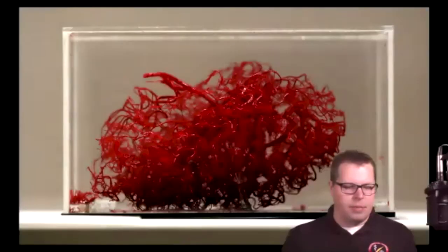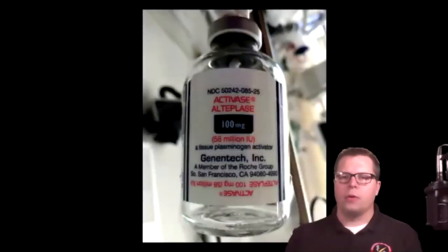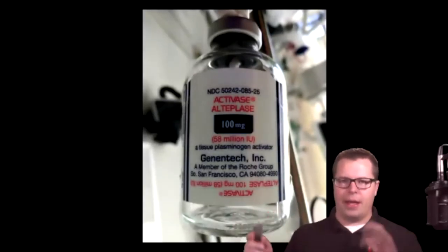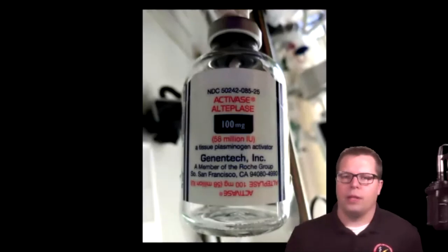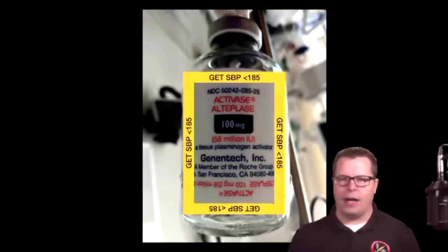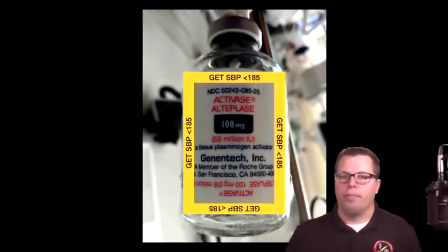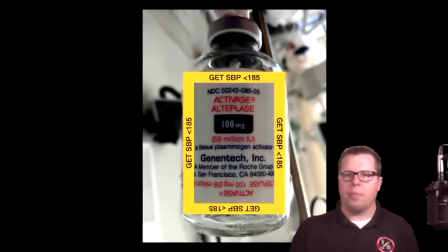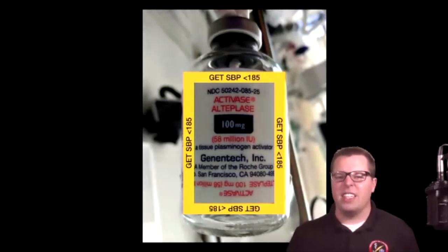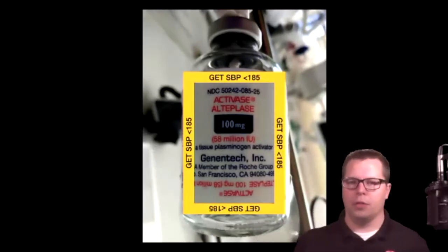I'm just going to skip over some of this stuff here. Let's get down to the brass tacks. When the person gets to the hospital, again, we're going to be thinking, okay, stroke, TPA, we got to make that happen. TPA comes with a little bit of a caveat in that their systolic blood pressure generally should be under 185 is the recommendation before they get thrombolytics for stroke. Now, a lot of people with stroke are going to be hypertensive. Well, I can't remember the exact number, but basically most people get at least a blood pressure over 160 within the first 24 hours when you have an ischemic stroke. The majority of people do.